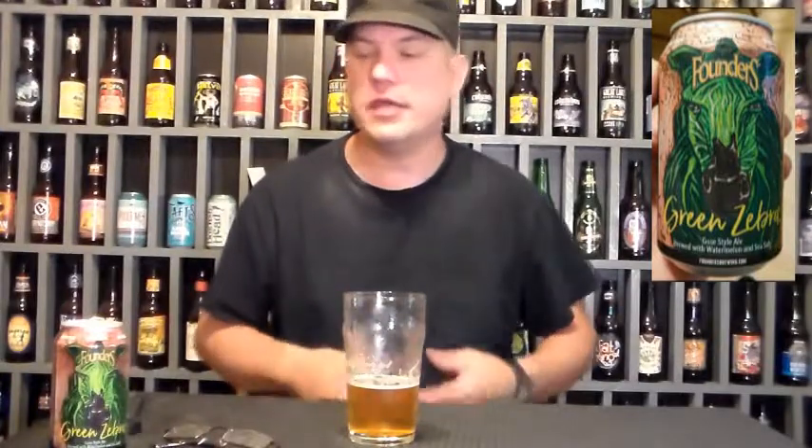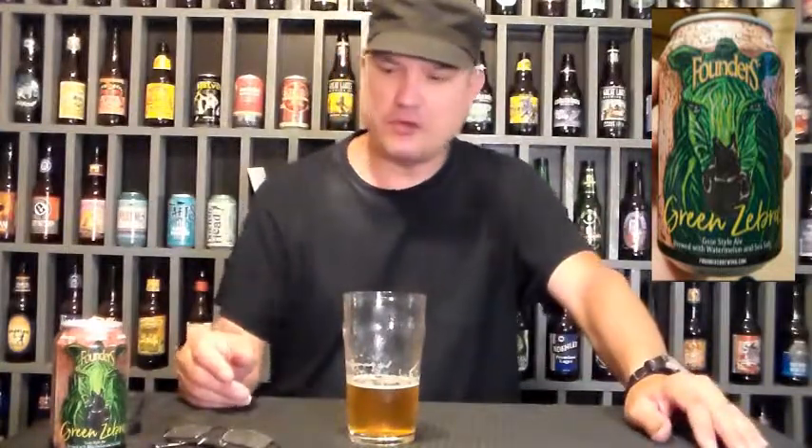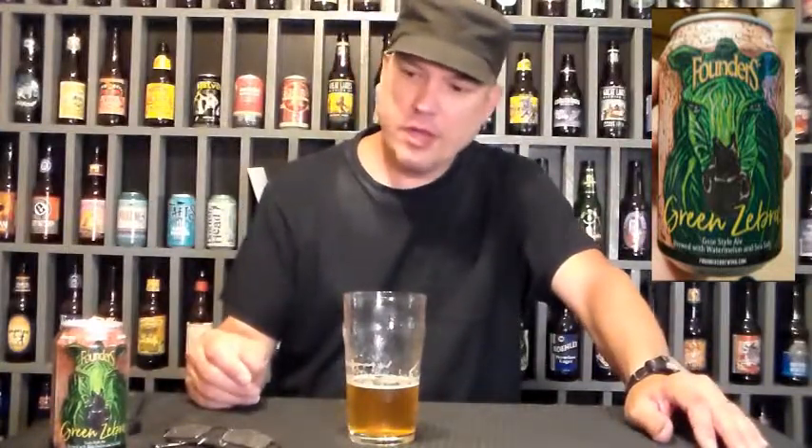It's not bad beer but I wouldn't buy another 15-pack because it's not my thing. They didn't sell it in 16 packs, 18 packs, six packs, or 12 packs — they only had 15. Usually when you go into a store they'll have singles; I'm surprised they didn't do that with this beer. When we were grocery shopping I stopped over there and she said she'd seen it before, so I gave it a shot.